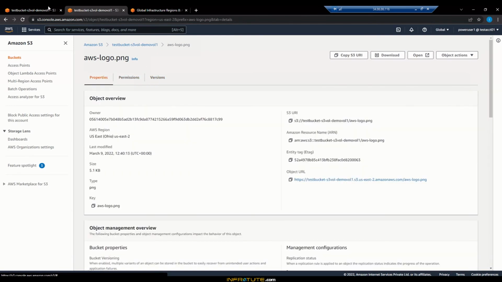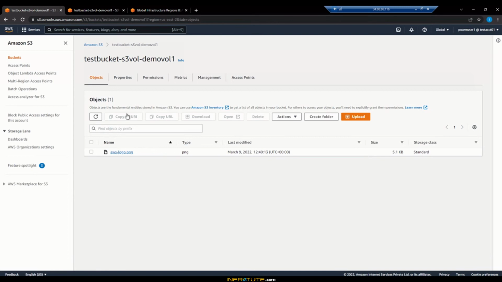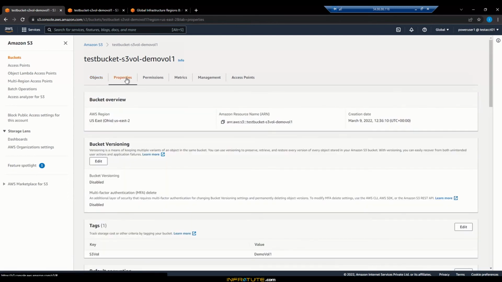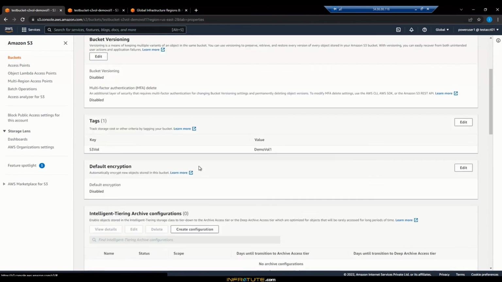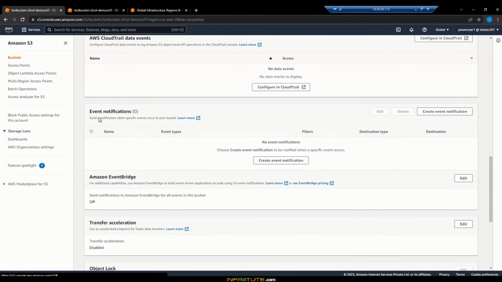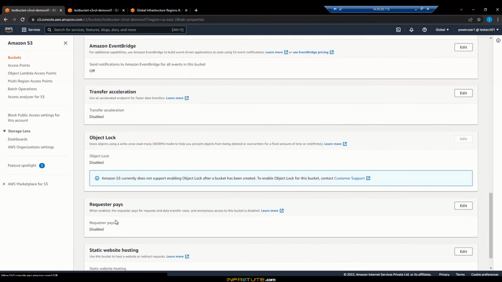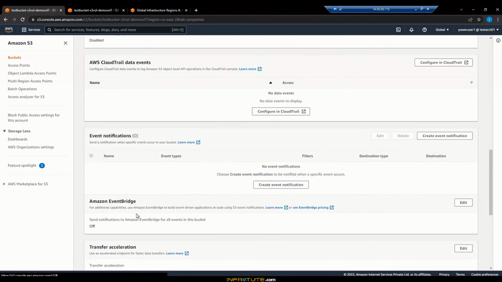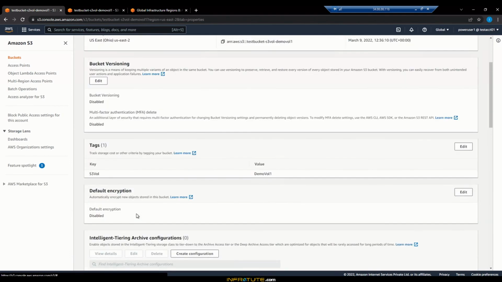Now let me go back here, and I want to change the properties of the demo bucket itself. First let me check here: server access logging, event notifications, transfer acceleration. We'll go into them later, and at the moment let's just leave them as they are.